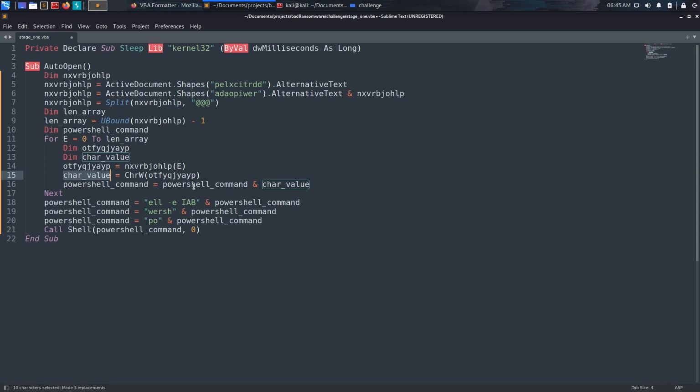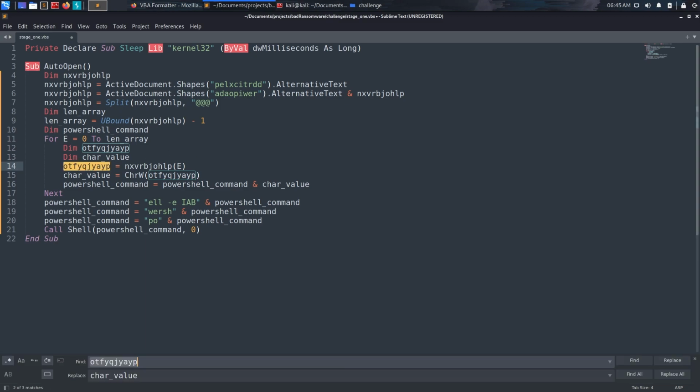And we can see it's going to build up the PowerShell command with whatever that value is going to be. And then we'll just rename this as array value.